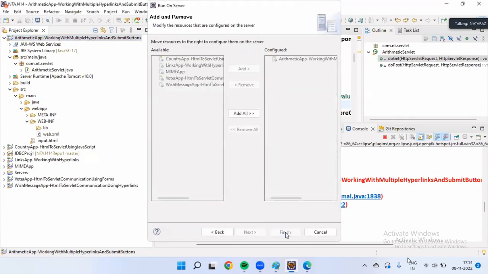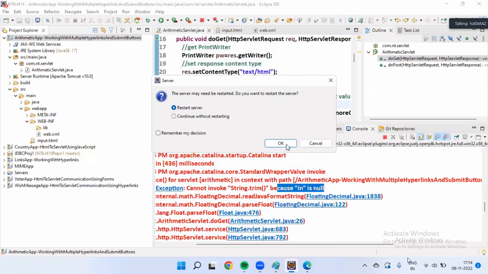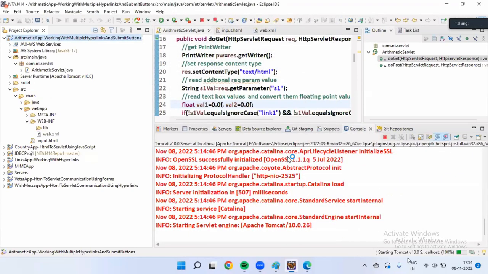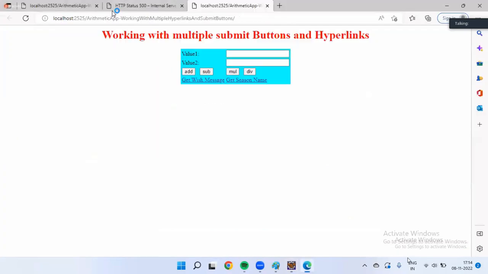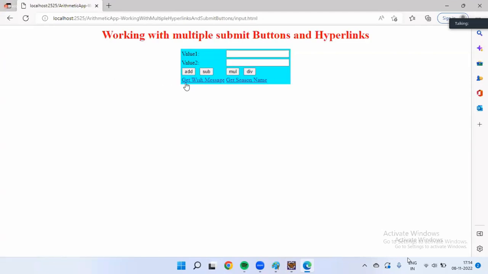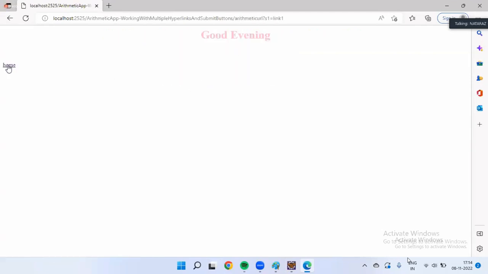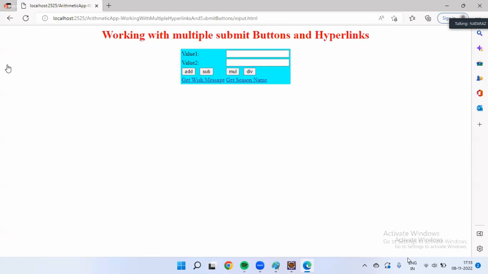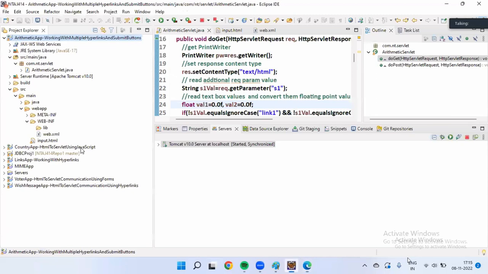Say next, guys. Say finish. Then here 20. You click on hyperlink. Am I getting any number format exception? Null pointer exception in any angle, guys? Not getting. Everyone got the clarity, boss?